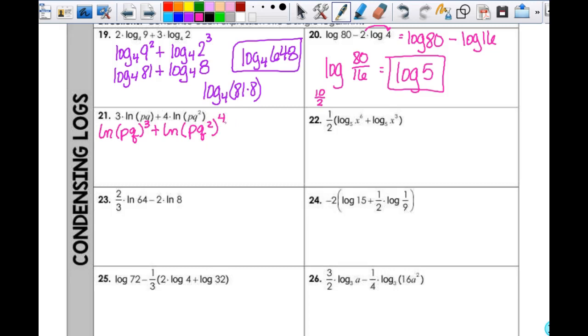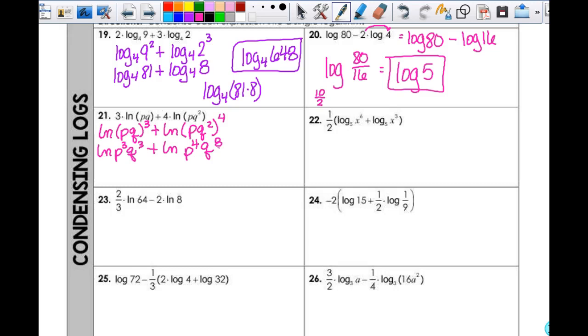Okay, so now I have a power to a power. When this power is outside of here and it goes to 2 different terms, there's no addition here. This is only multiplication. It does not work if there was addition. Then this goes to both of them. So this becomes the natural log of p cubed times q cubed plus the natural log of p to the 4th. And then when you take a power to a power, you multiply them. This would be q to the 8th.